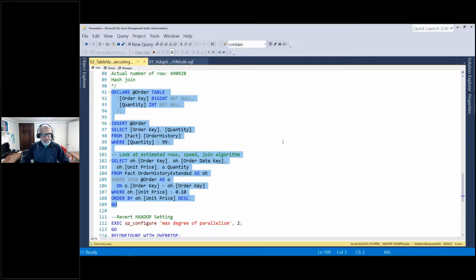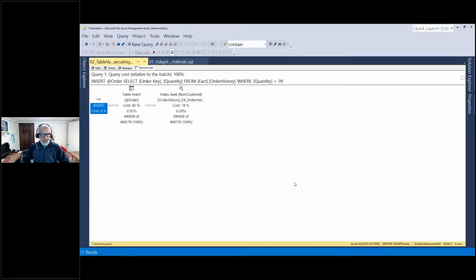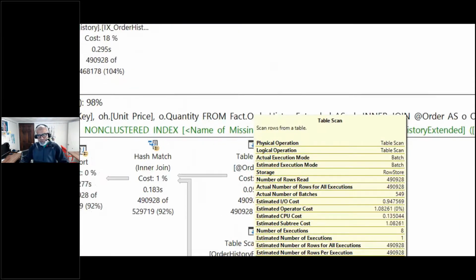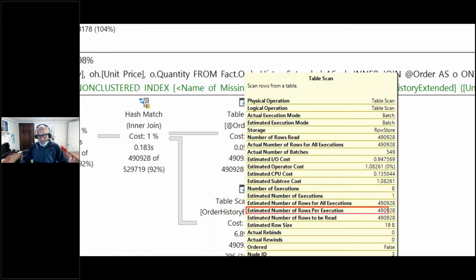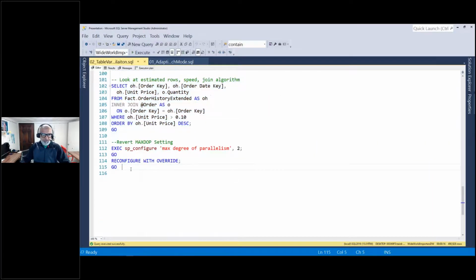I thought I didn't turn on the actual execution plan. And this time I also switched the max DOP because it can take advantage of parallel plans. So right now you do not see that sort warning, right? And look at this now. Our estimates and our actual number of rows are the same, right? And what did we do here? We just changed the compatibility level from 140 to 150.